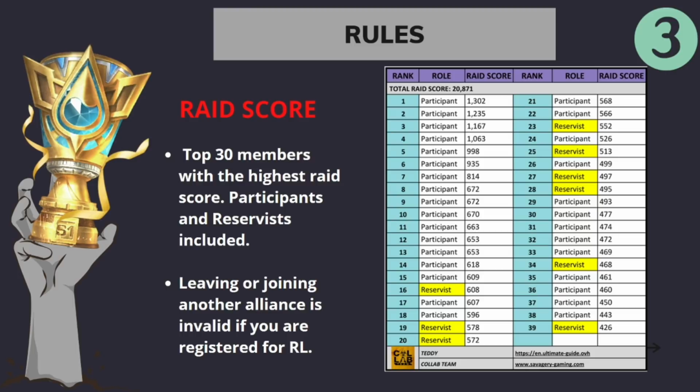Leaving or joining another alliance is invalid if you are registered to Reservoir League or you are still under Reservoir League. You can only move or join another alliance once your current alliance is knocked out of the Reservoir League, or if you are removed from the roster between the qualifier and the healing week.